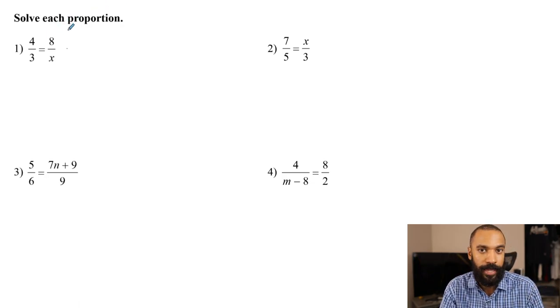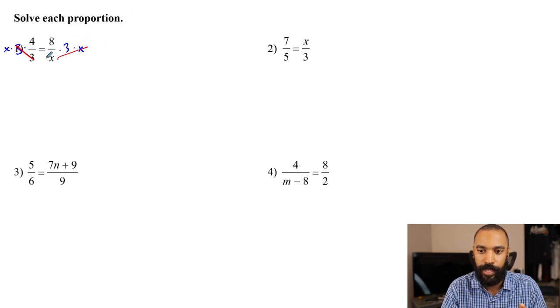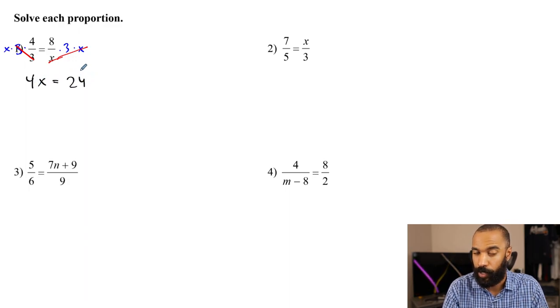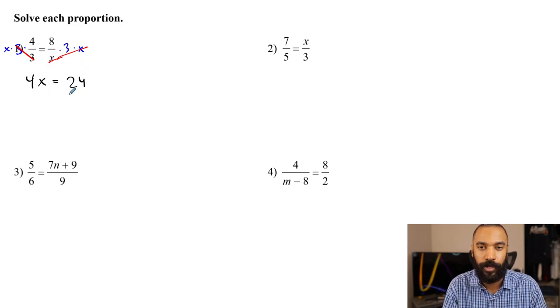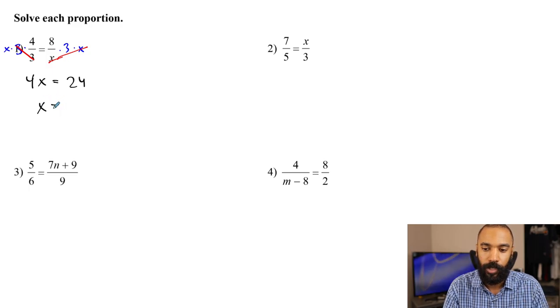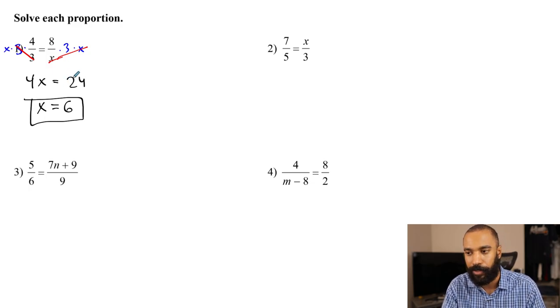Let's multiply both sides by the other thing. I won't do cross multiplication on this one. We can multiply both sides by 3, and we can multiply both sides by x. And what happens is the 3s go away here, the x's go away here, and 4 is going to multiply with x, and 8 is going to multiply with 3. That's what we're doing when we're solving the proportion. This is a setup that you now know how to solve. Divide both sides by 4. We get x equals 6. And that was the answer that we saw before, obviously.